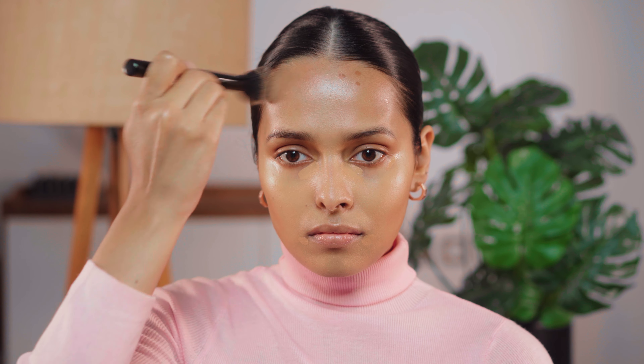I am using the Pack 234 brush to blend the contour. This is a really old brush — I don't know if it's still available — but it's the only perfect brush I have for blending cream or liquid contour or bronzer. I also use this to blend cream blush sometimes. This shade of the concealer just disappears into my skin giving me a very natural shadow.